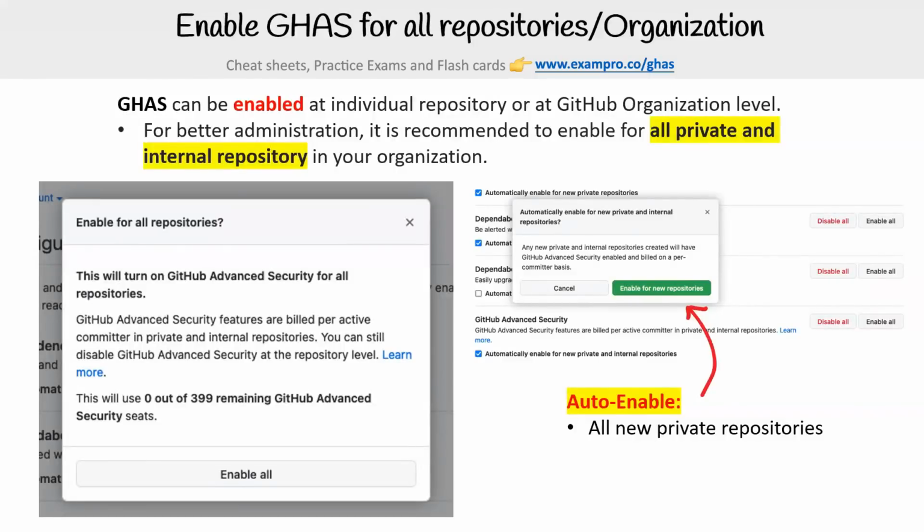To enable, you can obviously enable on all repositories in one go, and you can do that across the board at your GitHub organization level by automatically enabling it. The question remains: would you enable that for only the ones that are existing in your GitHub organization at the moment, or would you enable that for all new private repositories as well? That is something that you would have to make a decision on and perhaps require an interaction with the other team members and managers to make that call on how much of GitHub Advanced Security you would enable across the board.